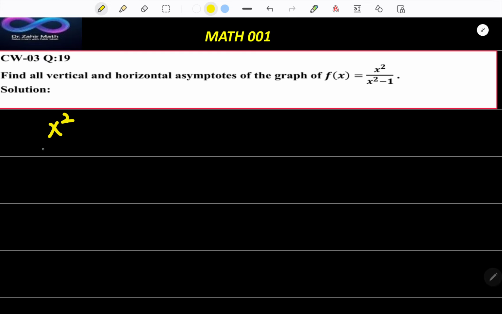Question number 3 is x square divided by x square minus 1. If you go to the calculator or without the calculator, you will get 0, right? Here, what is the answer? Here it is 1 and minus 1. If you go to the calculator mode 5, 3, you will get 1 and minus 1. Is there any common number here? If there is a common number, be careful. In that situation, your answers will be different. Let me explain one such problem also at the end, don't worry.